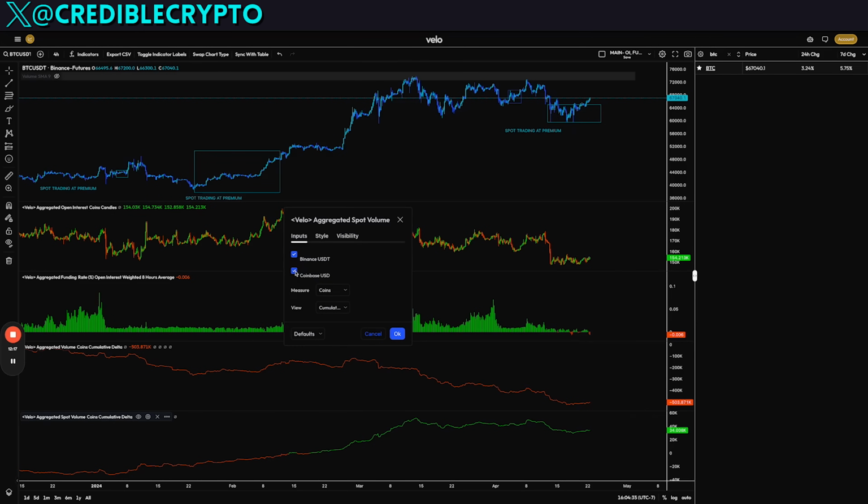But sometimes you'll notice that either Binance is really leading the spot drive or Coinbase is really leading the spot drive. In fact, if I turn on one of these, you can see that Coinbase has essentially made a higher high from this level, whereas Binance has been selling off recently. So that is why I like to keep them separate so that I can see which of these exchanges the spot volume is really coming from. So what I'll do is I'll have one that kind of combines both.